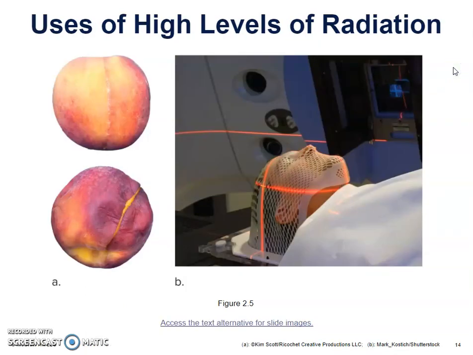We also use radiation in our food production. We irradiate our fruit, which means we treat them with radiation, and that kills the bacteria and the viruses that are living on those fruits and vegetables, meaning that they last longer. They don't decay as quickly. And that's why the cherry tomatoes that I buy at Walmart will stay fresh for up to 2 weeks, whereas the ones that I pick in my backyard are only good for about 4 or 5 days, because I don't treat them with radiation to kill the bad stuff that lives on the skin of those tomatoes.